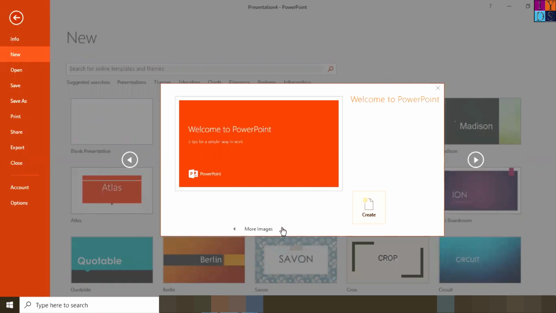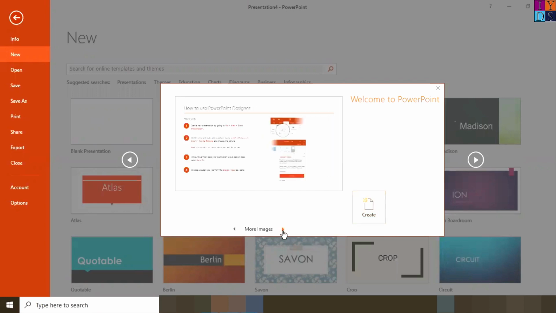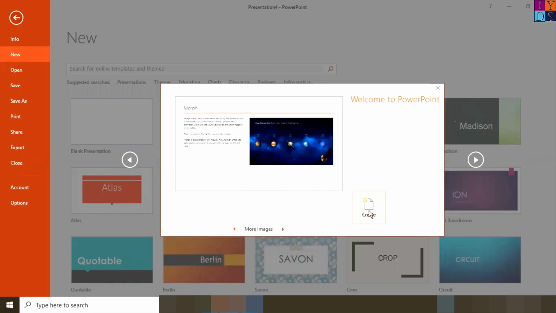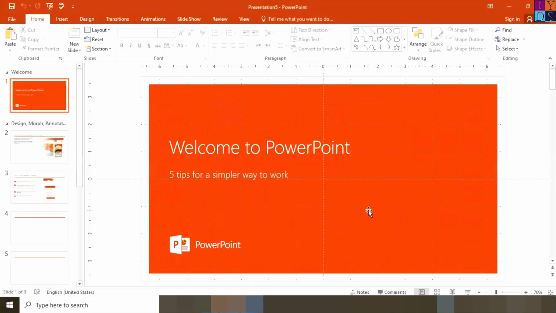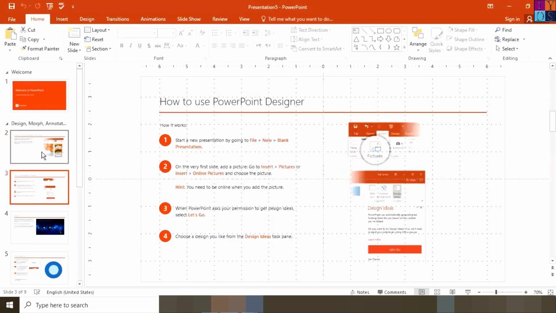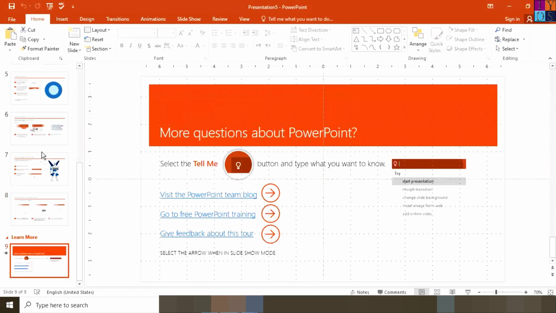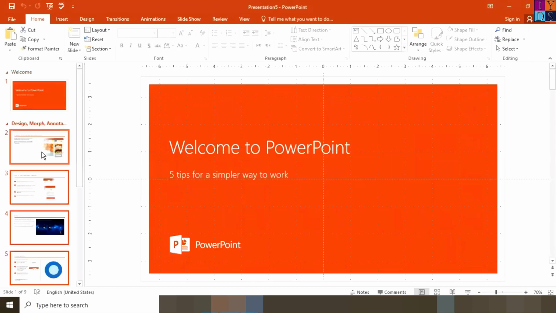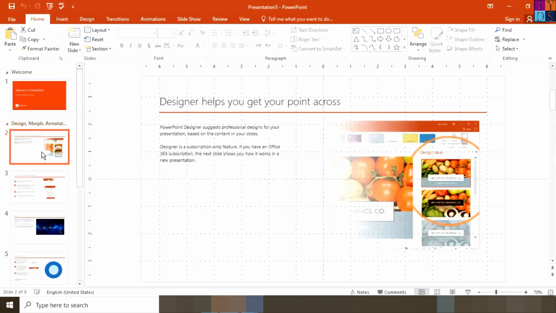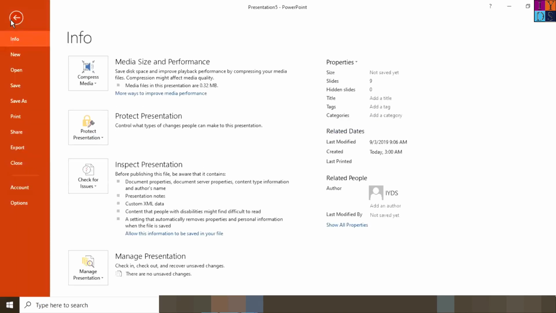All the slides will appear in your sheets. Now I'm going to select this. See, all the slides will appear in my presentation. You can edit by your desired options. To create a new presentation, just go to the File ribbon. Now, in addition to creating a new presentation, you will often need to open a presentation that was previously saved.